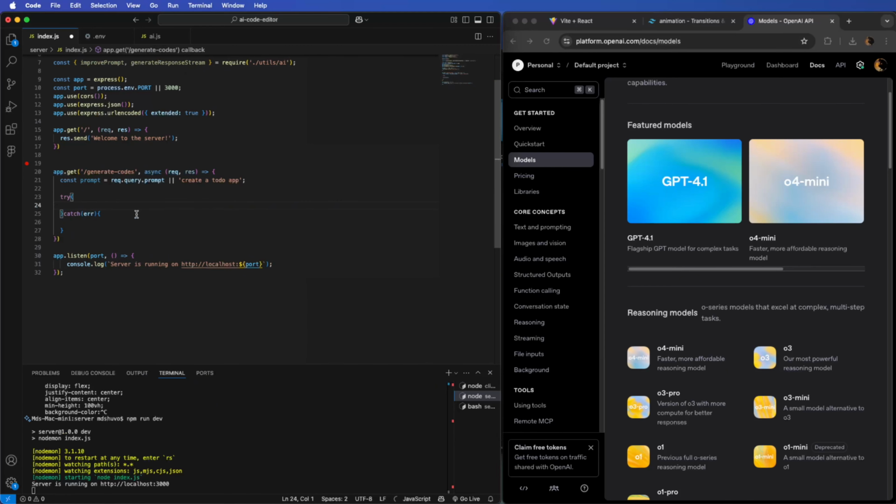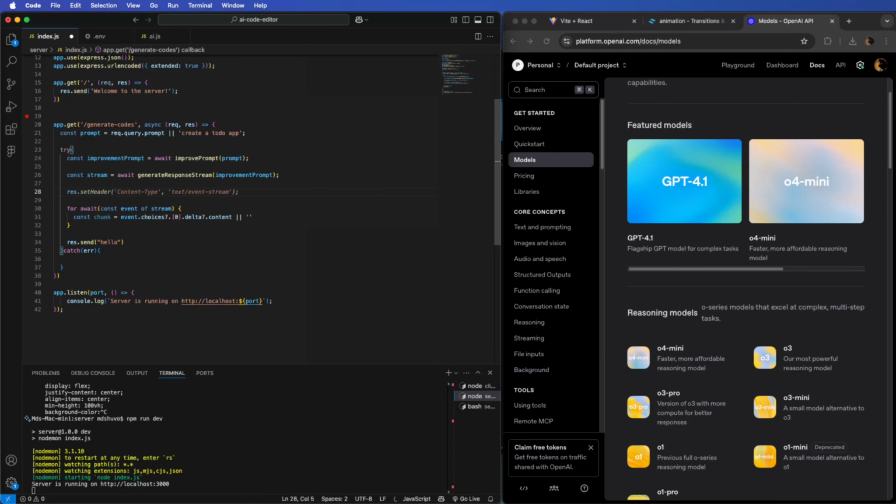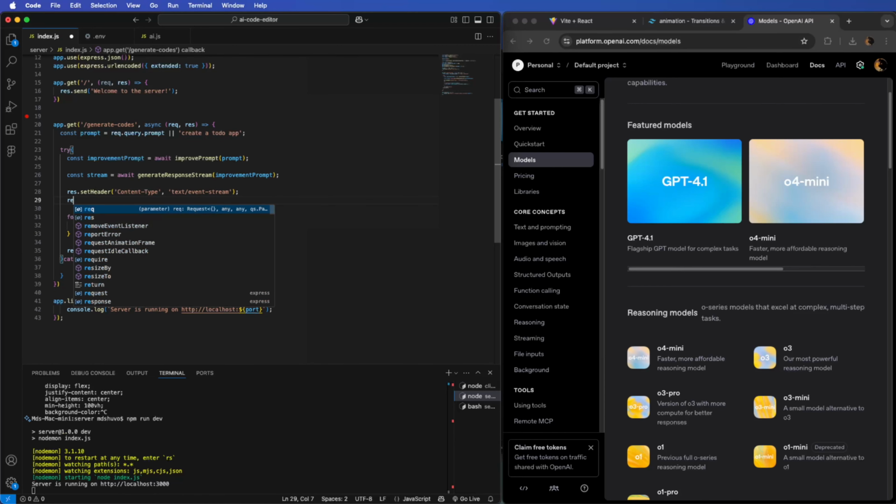And then in the try block, we paste this. So after getting our stream, what we have to do is set some headers. So we're going to say res.setHeader. The content type will be text/event-stream. And then we're going to say res.setHeader, transfer encoding. It will be chunked.